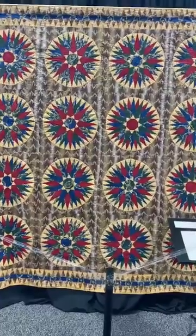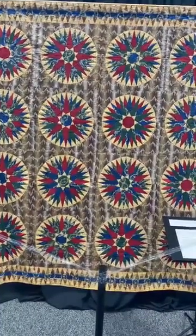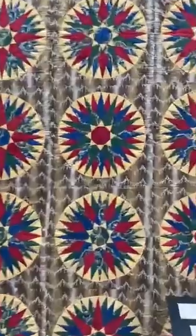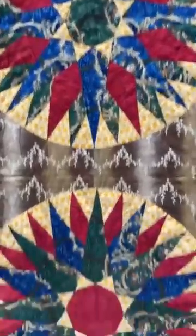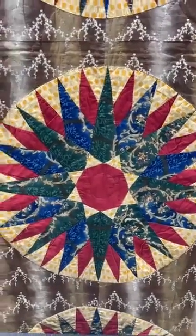I'm trying not to get people in the shot who don't want to be in the shot. Here's another one — I love these but I don't know how to do them. I am drawn to Mariner's Compass all the time. I really need to learn how to do it. This one was completed in 1840. Look how bright those fabrics are! Everybody thinks that 19th-century fabrics are dull, but they're not. Those beautiful old quilts are really something.